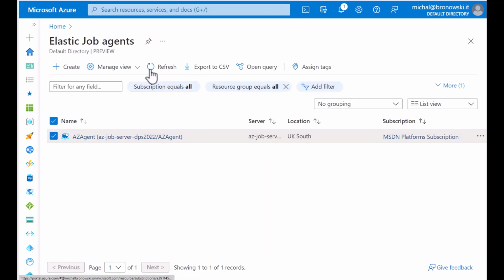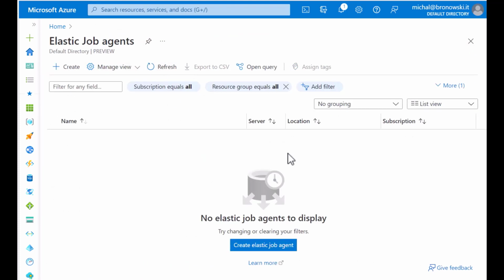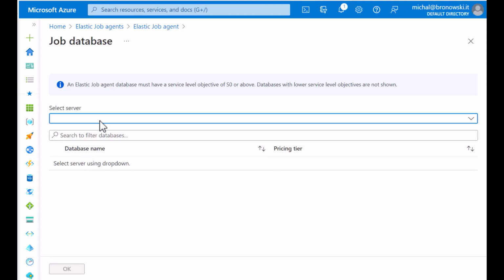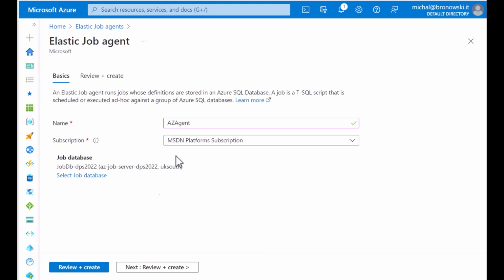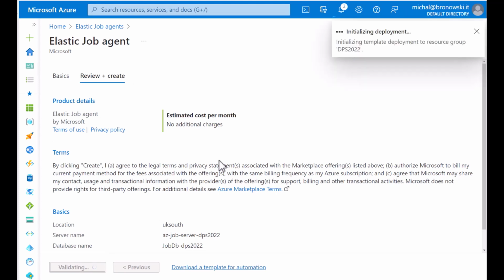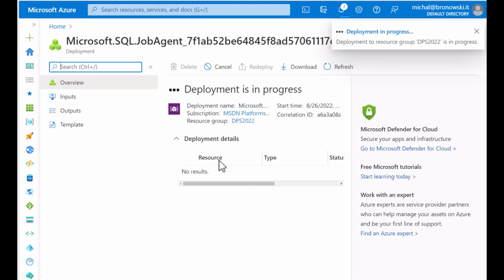It's gone. And now we are going to create a new agent, brand new, with the same name on the same database, and the same deployment as I showed you before. But this time, there is no agent on this database. So let's see what happens.